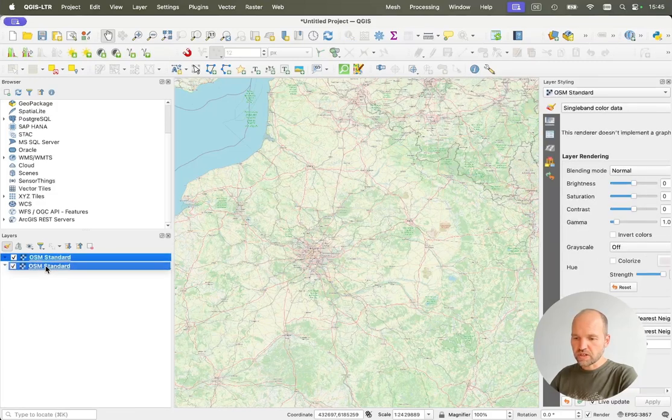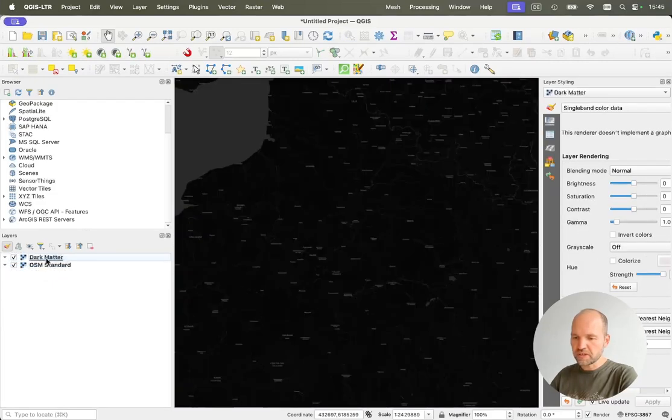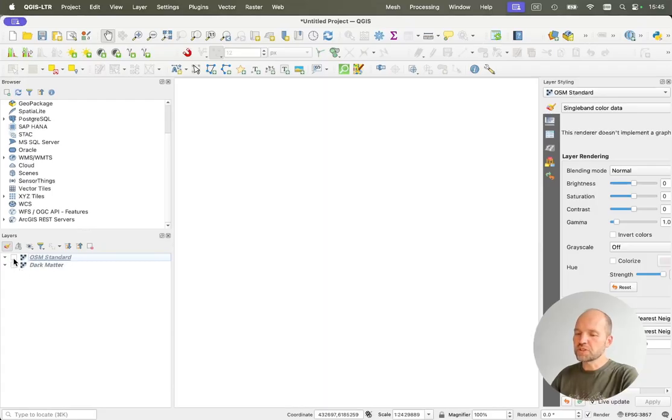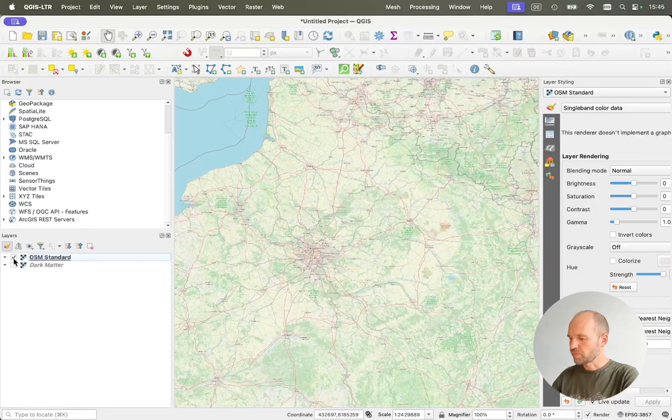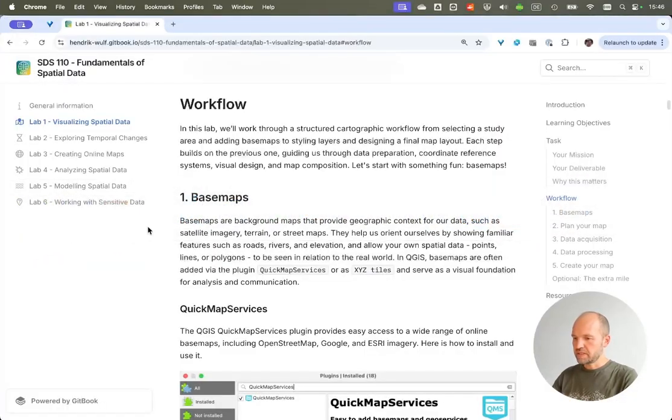Also note, if you have your base maps here in the layers menu, make sure that the one you want to look at is either on top of things, or you uncheck other base maps which simply are overlaying your respective base map which you want to inspect. Alrighty, the second option to look into different base maps would be via the XYZ tiles.